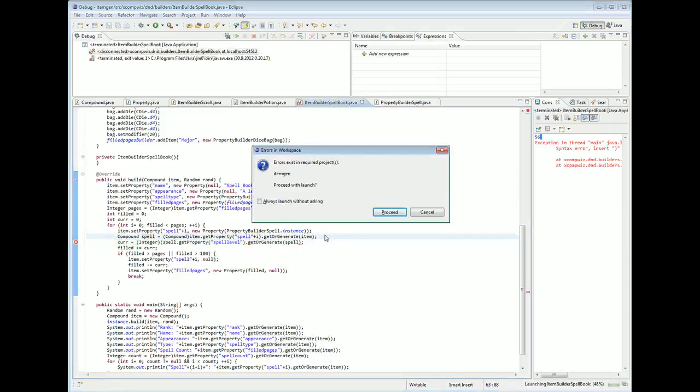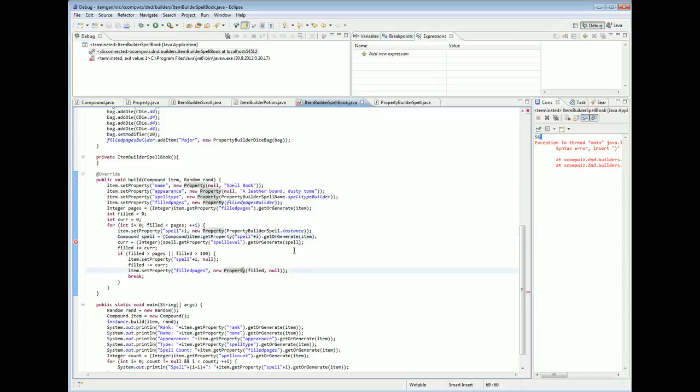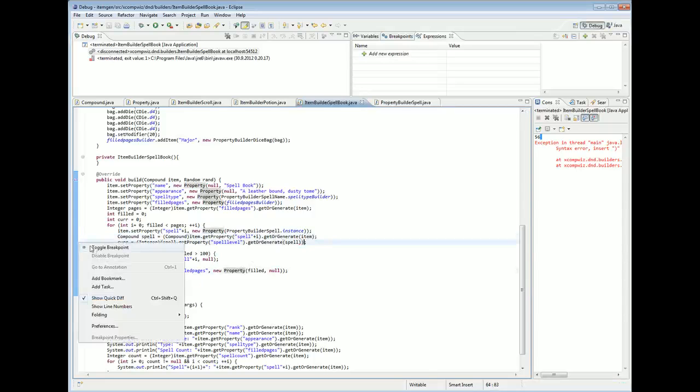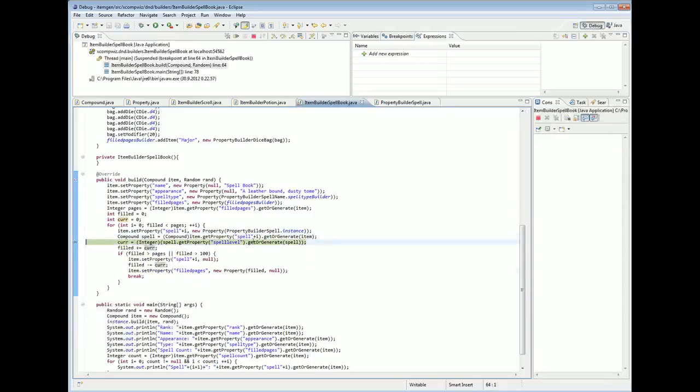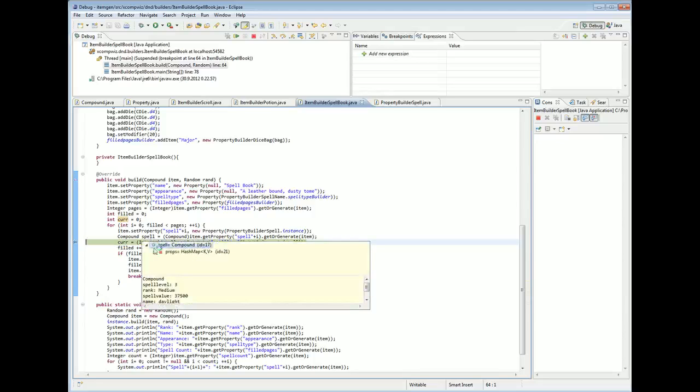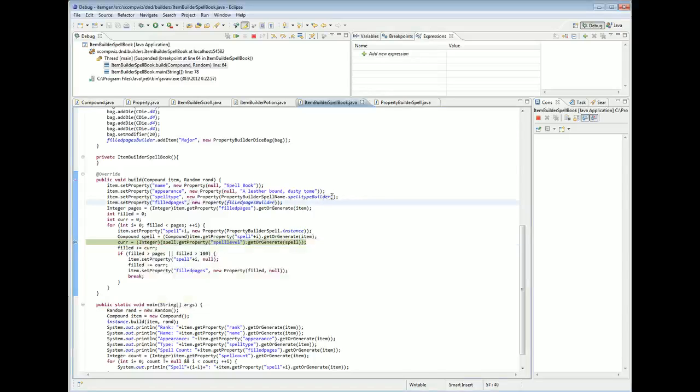run it again. Cancel. It doesn't like something. I've probably failed a... There we go. Syntax error. And we'll get to this point, and we got spell exists. It's daylight. It's a divine spell. That's weird. That shouldn't be possible. Spell type. You can't have spell books of divine spells. That doesn't make sense. So, Arcane. No, cannot be rebuilt.